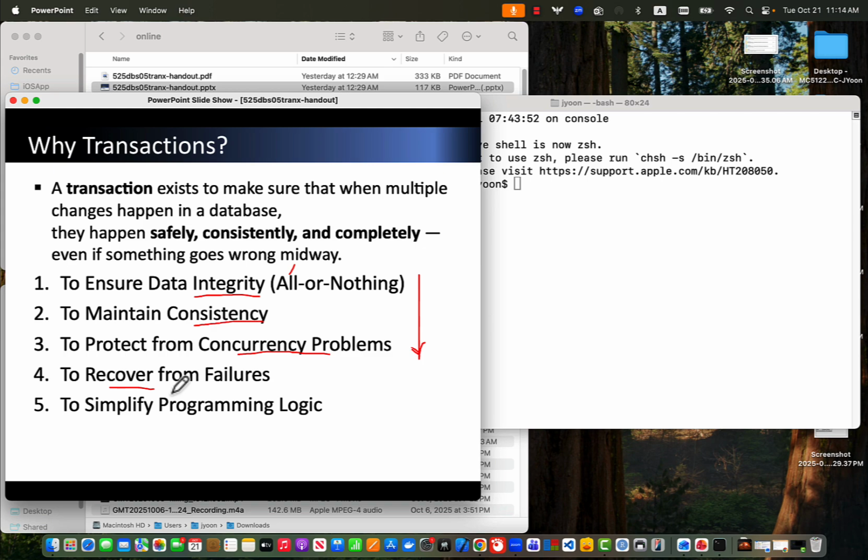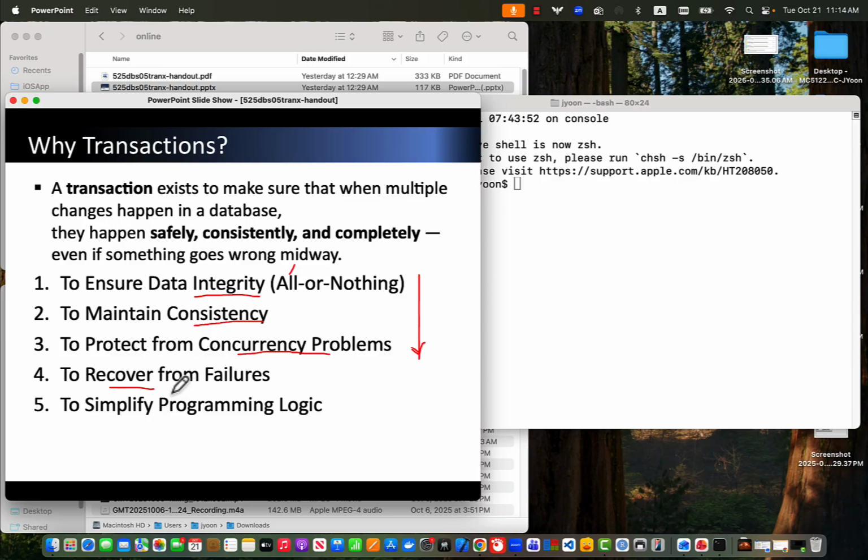So usually what we do in the database, we put a checkpoint, not periodically in calendar time, but periodically depending upon the transaction context.